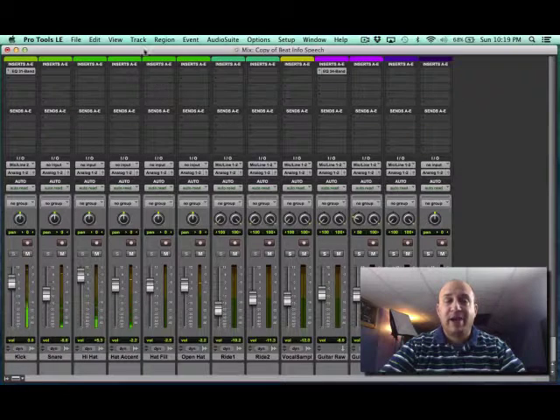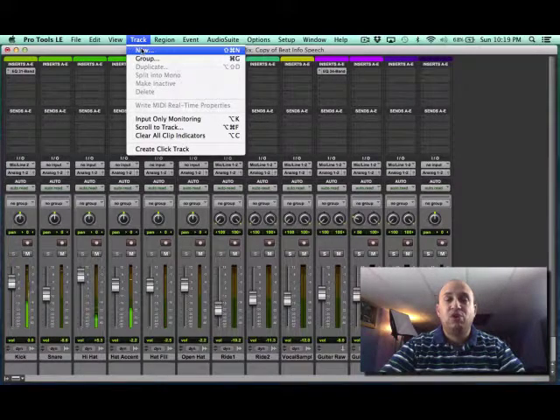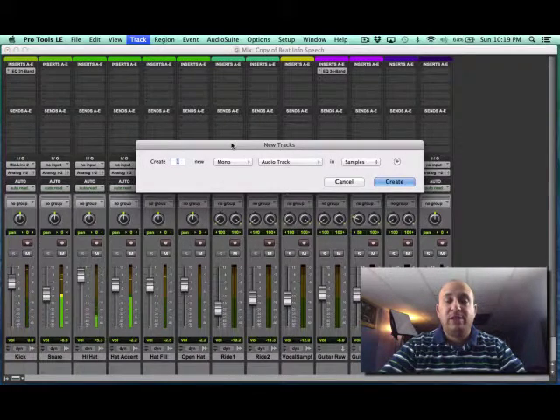So the first thing we want to do in order to create a submix is create a new auxiliary track. Go to the track menu up on the top of the screen, go to new, and you get a new track dialog. First thing you want to do is change your track format from mono to stereo, which will allow us full stereo spectral control during the mix. And we want to change this from an audio track to an auxiliary. We don't need anything from the rest of these boxes here, so we will go ahead and click create.